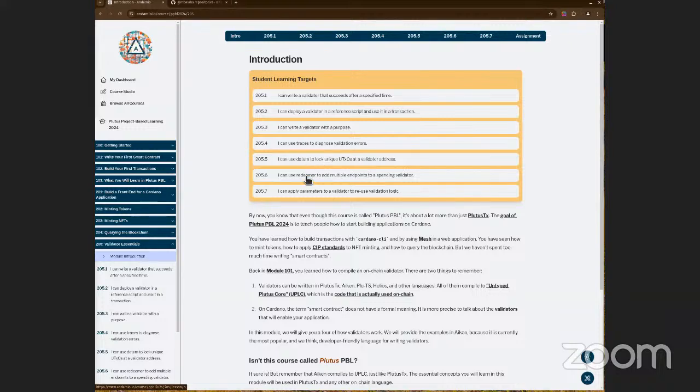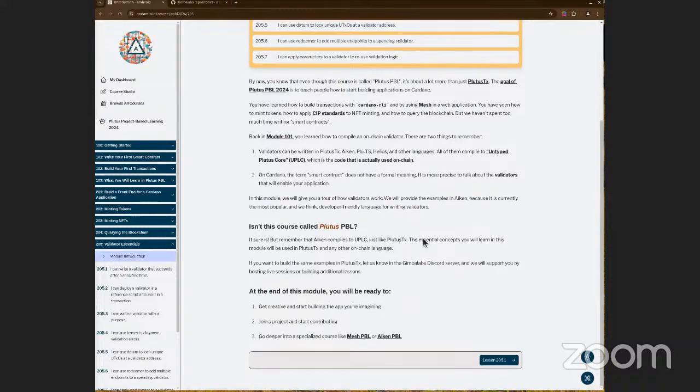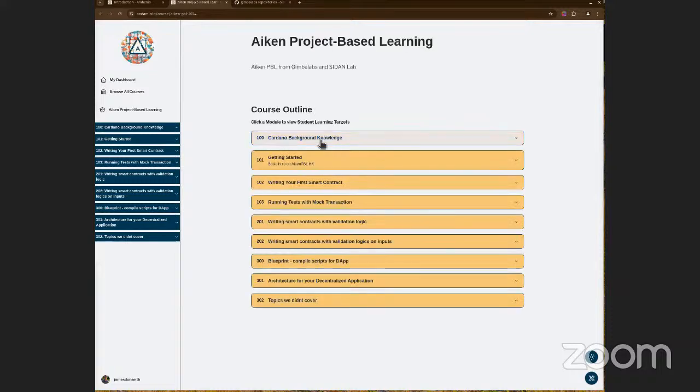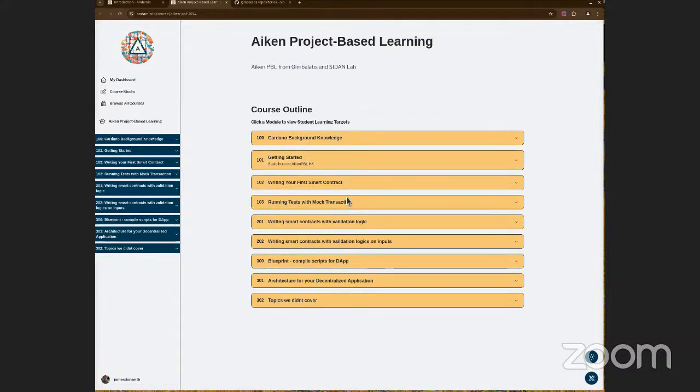Then, if you want to go deeper with something like minting validators, another thing I'm trying to inspire you to be interested in is testing transactions. All of that's covered in Aiken PBL. This course is not quite live yet, but we're just about ready to publish it. We tested it in person back in September, and now we're refining the content, but you can see what's going to be covered there. So really excited to get this out there, and you can bet that we're going to be using more of our live coding time to look at this content as it goes live.